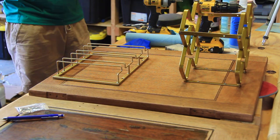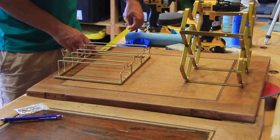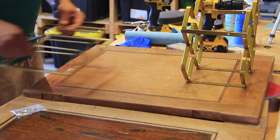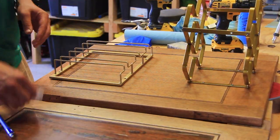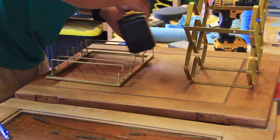I made sure to measure the place where I would be attaching the wine glass holder and the bottle holder so that they didn't conflict with each other and or the legs. And then I made sure to pre-drill holes before using the hardware that was included to attach to the cabinet door.